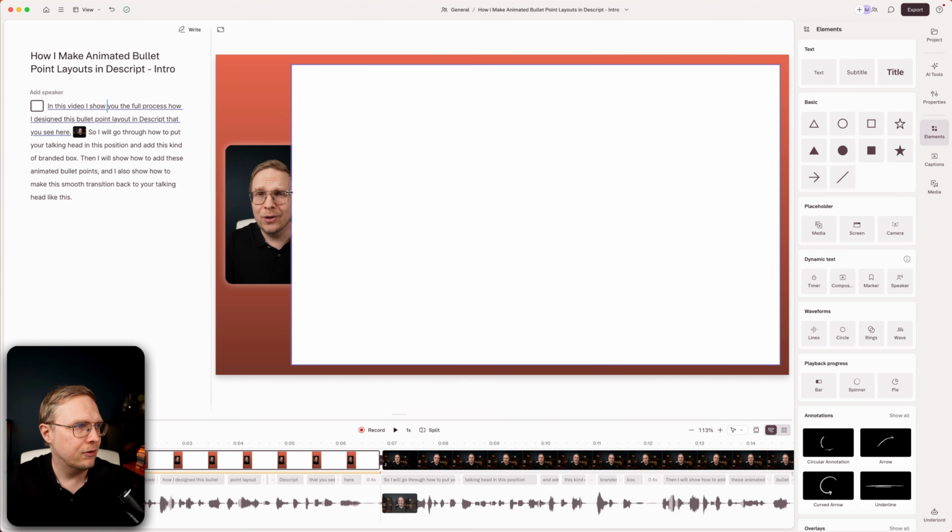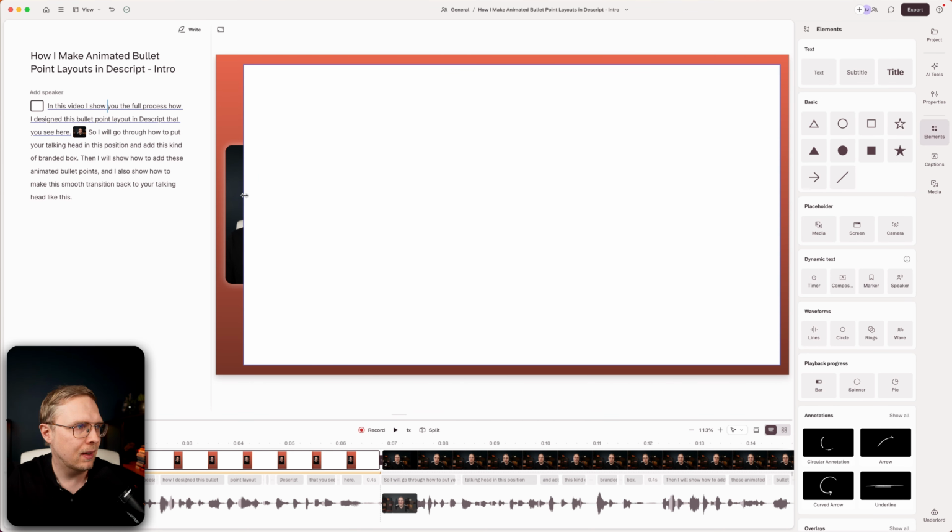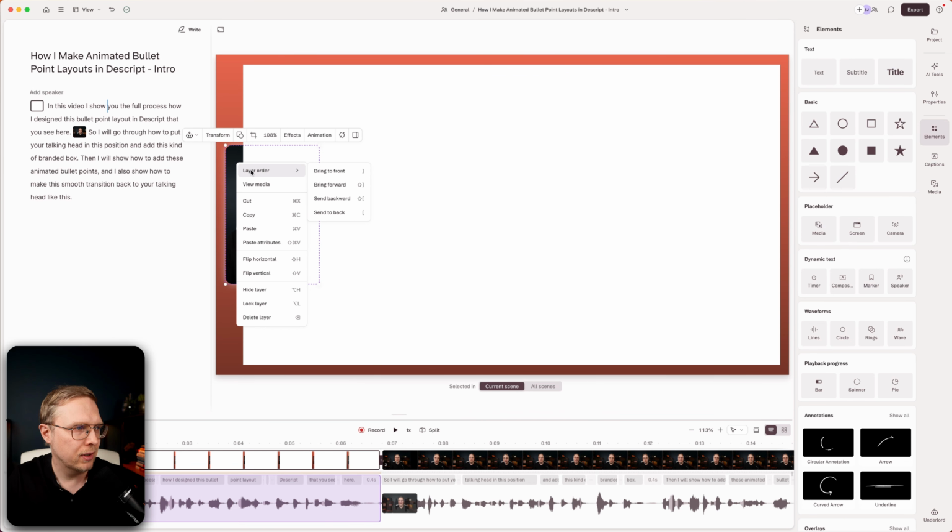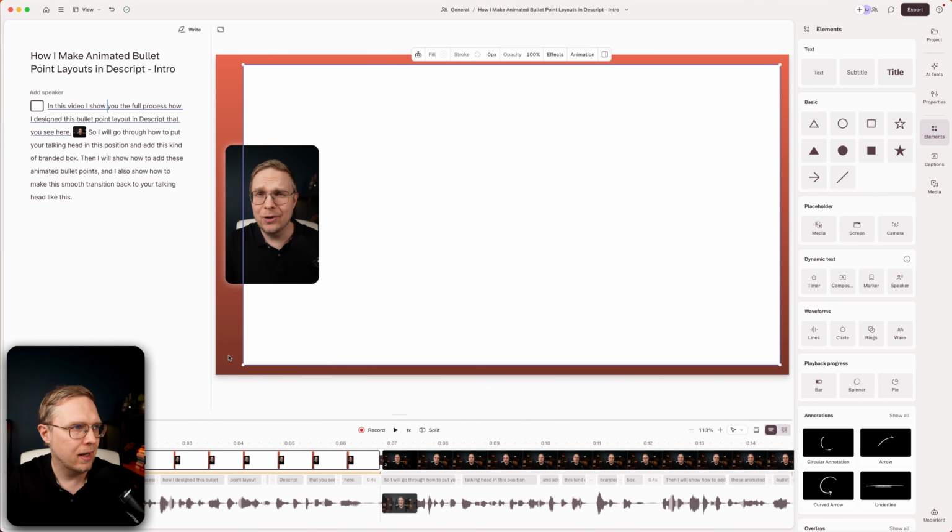And then I drag it here, maybe like 1/4 of this width of your talking head. Now if we select this talking head, go to this layer order and click this bring to front, and now we already have this pretty good looking layout here where there's a lot of space to add anything that you want to put in this branded box. So you can use the same setup now, for example, put images here or anything else. You don't need to use bullet points.